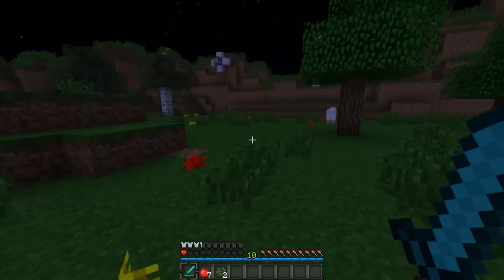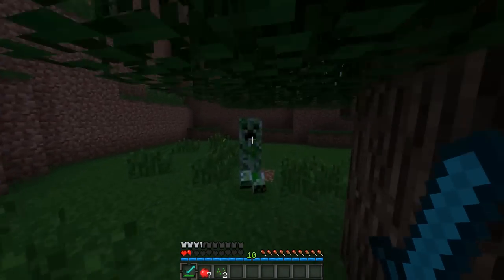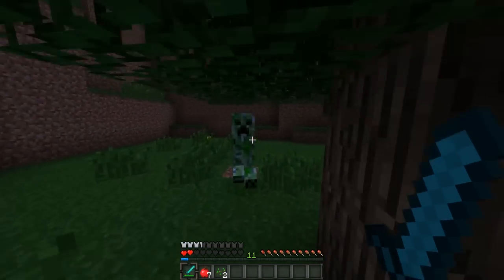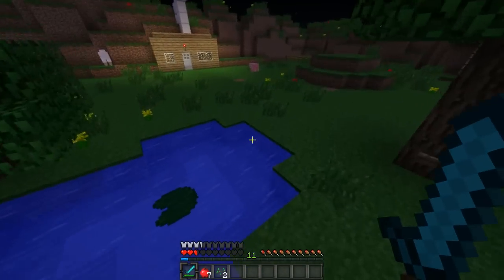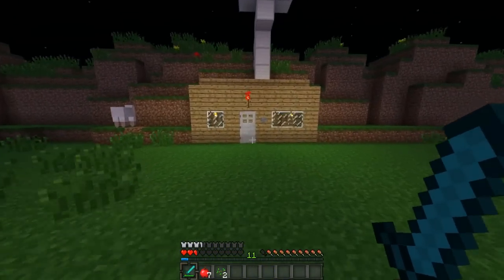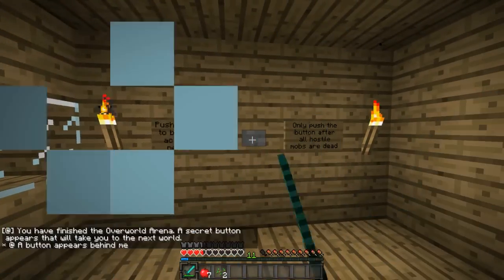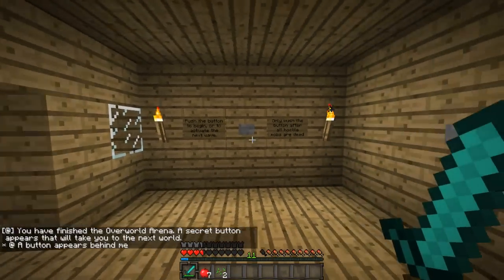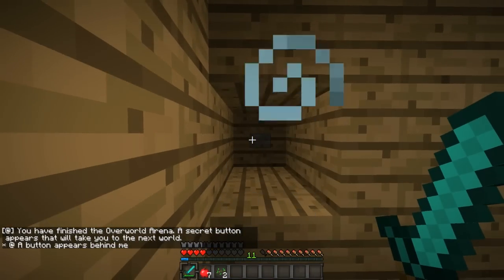All right, let's go ahead and let's give ourselves another one. Okay, there we go. Let's kill this creeper. Die, creeper. Die. There we go. Nice. Okay, we are done with that wave. So I wonder if that's the end of it or if there's going to be another wave in another map or something. I'm a little bit curious. Push to begin the next wave. You have finished the overworld arena. A secret button appears. Oh, a secret button appears that will take you to the next round.